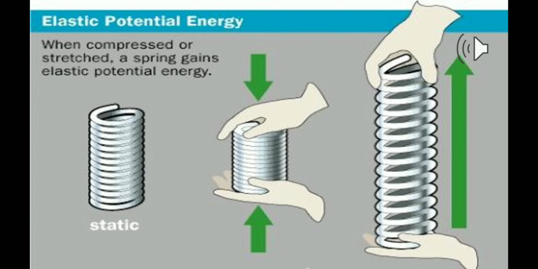Now, suppose the body has mass m and has been lifted from the ground to a vertical height h. The least upward force F required to lift the body without acceleration must be equal to the force of gravity, mg. What will be the force applied? Force applied will be mass times acceleration due to gravity. Force is ma, and when we are taking a body to some height, it will be mg.